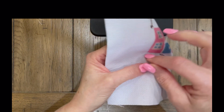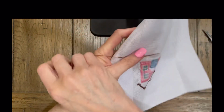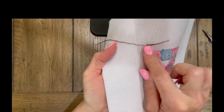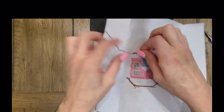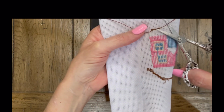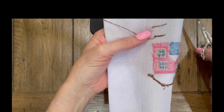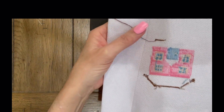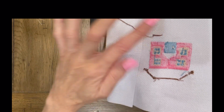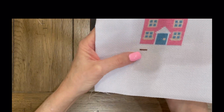Okay, so there we go. My row is now complete. Now I'm going to flip it over, and as you can see, there's my tail. It's nice and anchored, so I feel very comfortable at this point taking my scissors. You want a sharp pair of embroidery scissors, and you want to cut the thread as close as you can to your stitches without cutting the stitches themselves. And there you go, nice and flat. That is the tail method, and that is your second option when starting your cross stitch.